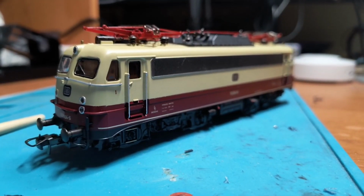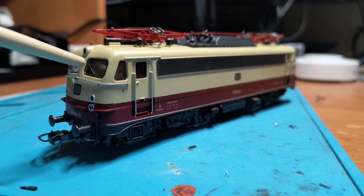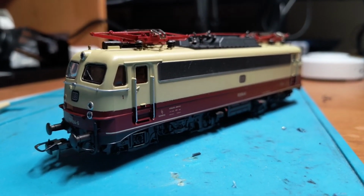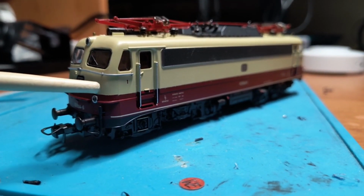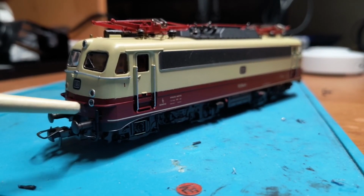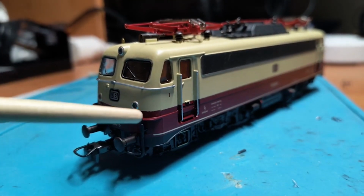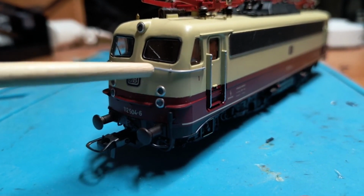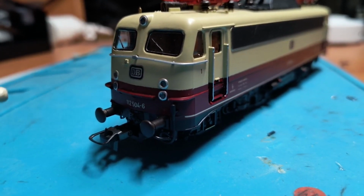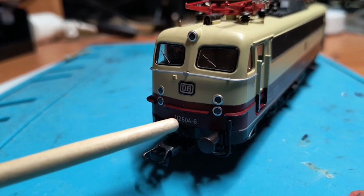Now to the front part of the locomotive. As you can see, the locomotive has a slanted body design, indicating that it's from a later series of locomotives. Unfortunately, there is a small paint defect here, so the paint is bleeding a bit. What else? There is an additional handrail, and it's separately fitted, so it's a separate detail. Also at the front you can see again the locomotive number.